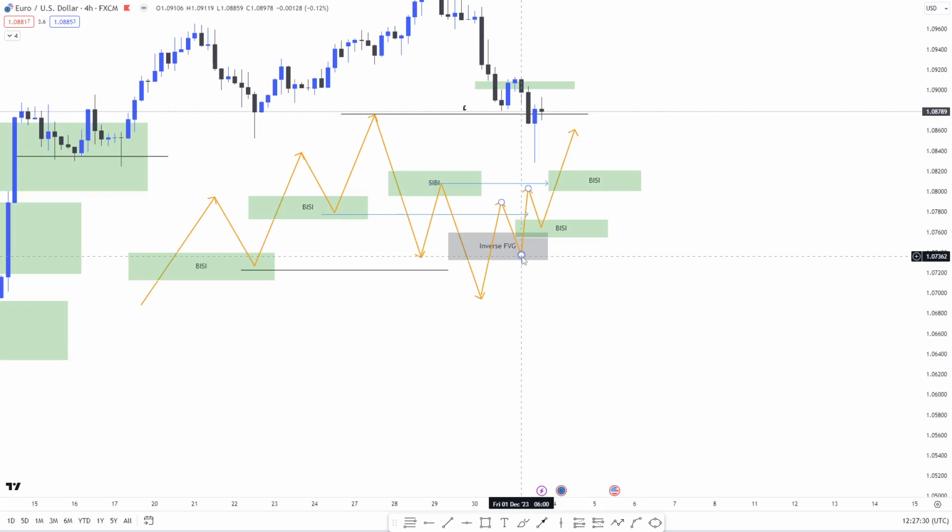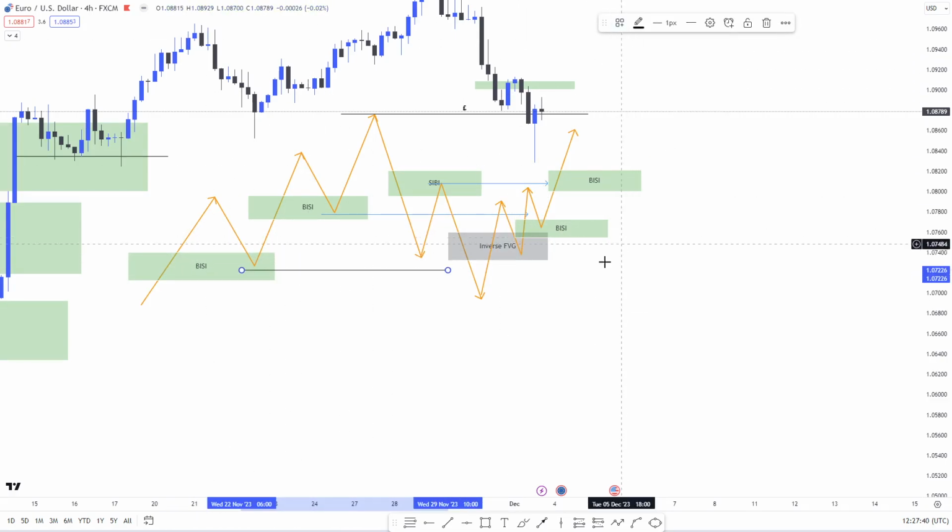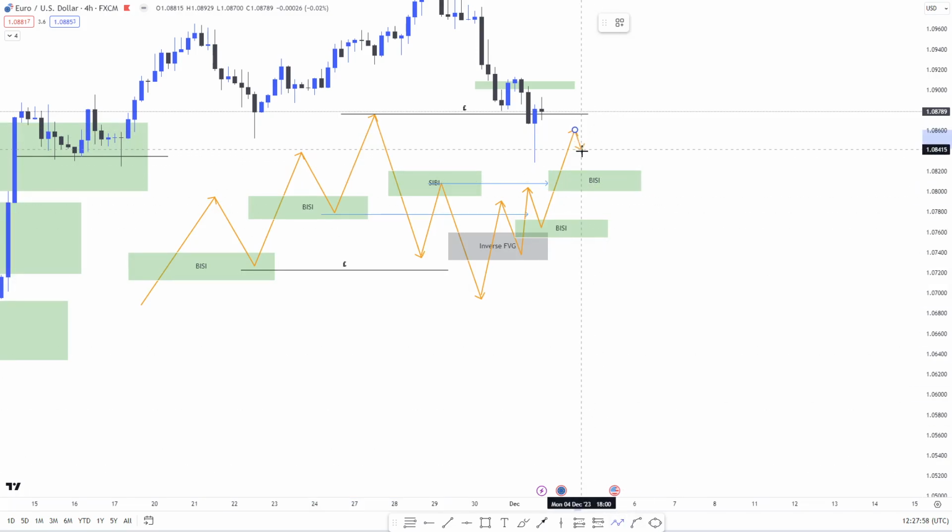But look here now, we've created this inverse. Price has come back down into the inverse, rejected from the inverse, created another BISI. So now we know the market is engineered to take out this liquidity. What's the first thing that tends to happen after that? Now we know it creates an inverse. We know price usually will push to the upside. Now when price expands to the upside heavily, creating another buy side imbalance, because there's only buyers here, sell side inefficiency, it's inefficient for price action to the sellers. We know that price is going to rebalance into that area in there.